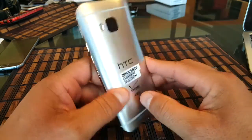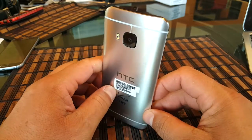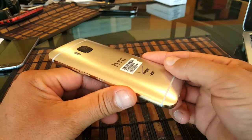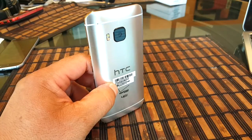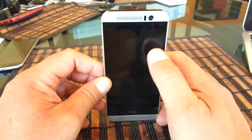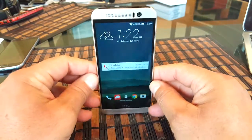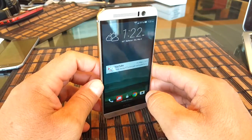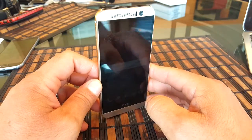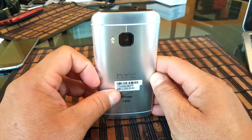So let's go ahead and get the specs out of the way, and let's start talking about the battery. The battery on this phone is actually a little bit bigger, with a 2840 milliamp battery, non-removable. Talking about the display, we have a 5-inch screen size. Resolution is 1920 by 1080, 441 ppi or pixel density, Corning Gorilla Glass 4. HTC Sense 7.0, also Android 5 Lollipop right out of the box. You don't have to wait for an update.